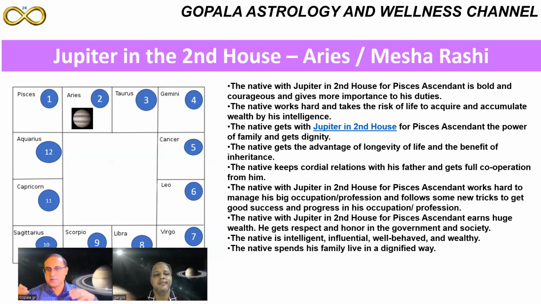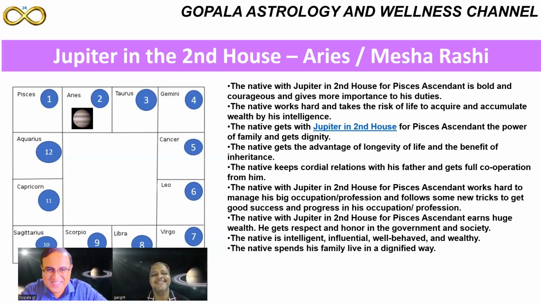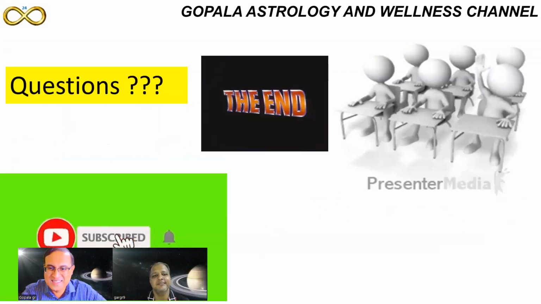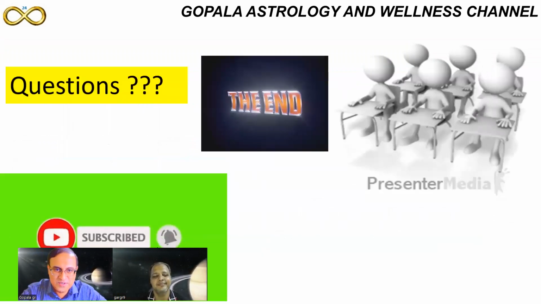We can talk about it, but at the end of the day, Jupiter in the second house is a wonderful place. They will be very much family-oriented people. They will have very good dentures, the dental things. They will never go to the dentist actually. So this type of people, it's the opposite of what I said for Saturn. All right, so that's what it is.